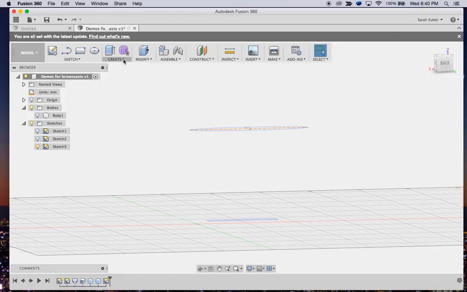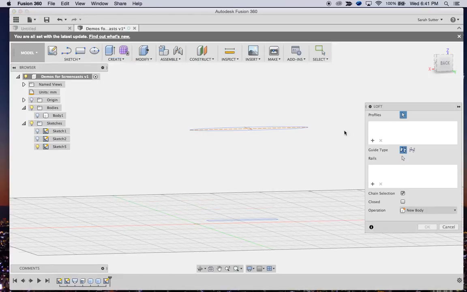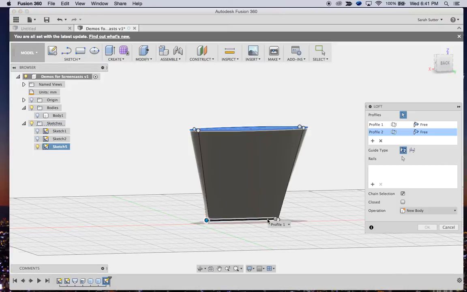One, we still have to do the loft. So we're going to loft, same thing here, profile, this profile. We're going to go down to this profile. There's our lofted shape. Yay. We're still doing the center line, or without giving it a guideline. And we're still creating a new body.